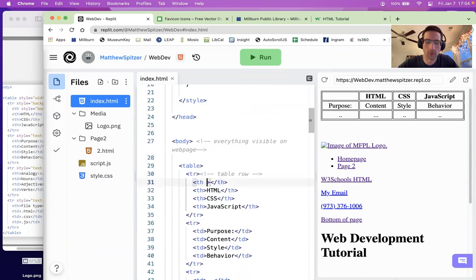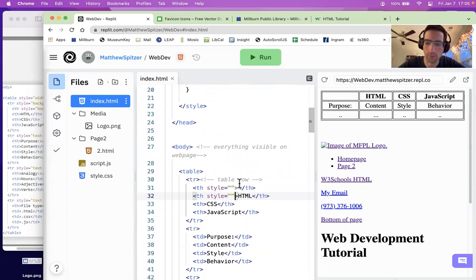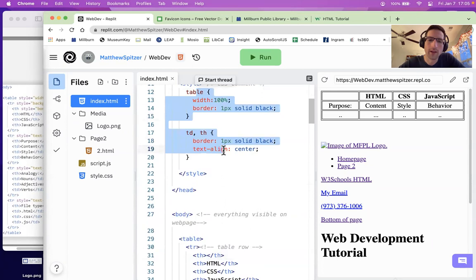So instead of doing a style attribute on each of these individually and repeating myself a bunch, I'm going to use this page level style element to apply that. That's why I wanted to show that, because almost no one uses the style attribute because it's so slow and monotonous to apply it to every single element at the element level. Instead, we can just go page level and select all that we want at once like this.